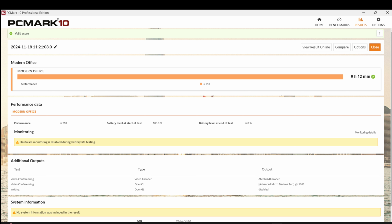Now, when it comes to battery, I got 9 hours and 12 minutes on the PCMark 10 Modern Office test. That's a mixed-use test. You can see anywhere from 8 to 10 hours, depending on what you're doing in real-world usage. Of course, everybody's use case is a little bit different. When it comes to gaming, you're looking at anywhere from about 2 hours to 2 hours and 15 minutes in terms of battery life. It just depends on what you're playing and the settings, of course, that plays a part in it, how bright the display is. So there are a lot of factors that play into that. But overall, pretty decent battery life here on this ultra portable gaming handheld.